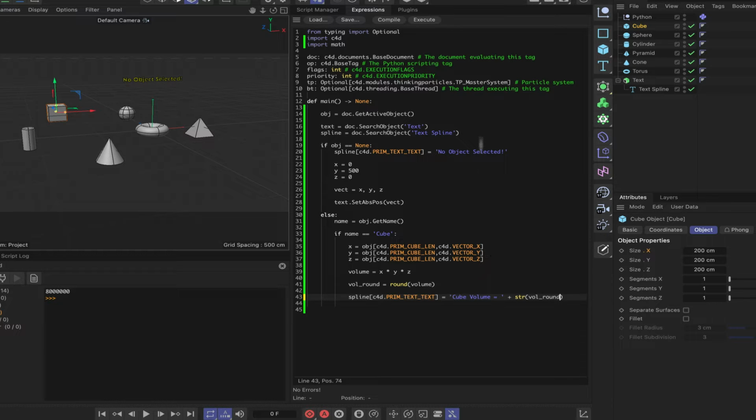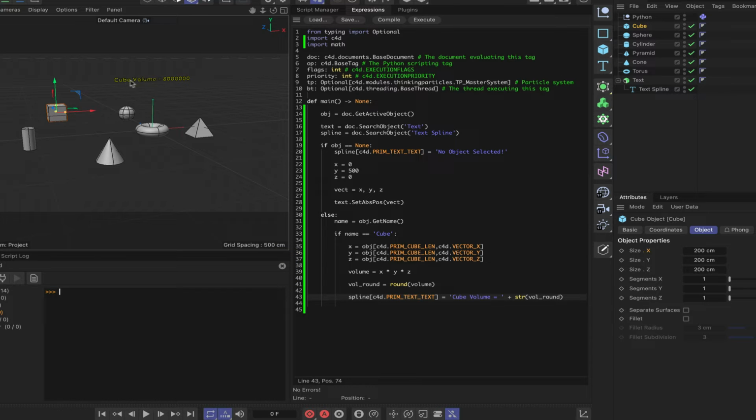Okay, so we've got that in there. Now let's hit execute, and straight away we've got cube volume is equal to 8 million. Exactly what we were getting in here. Fantastic. So that is all working as it needs to.